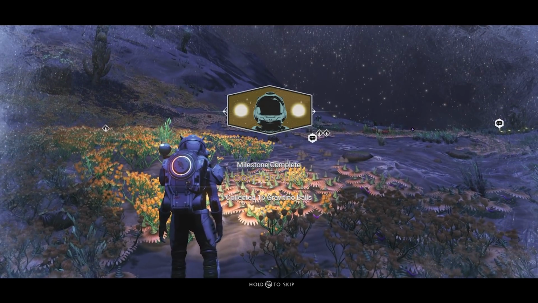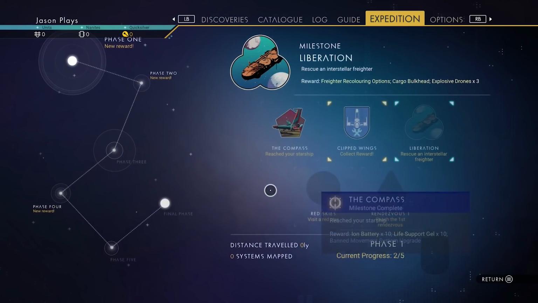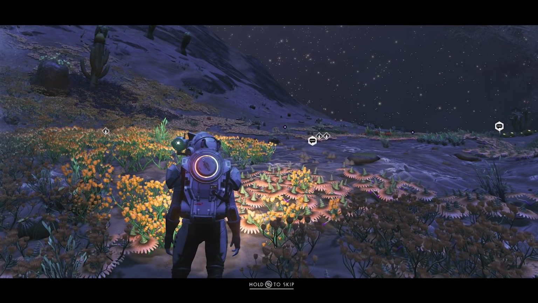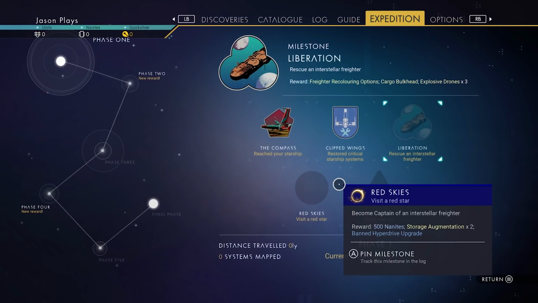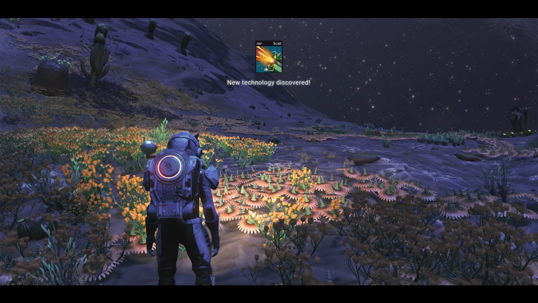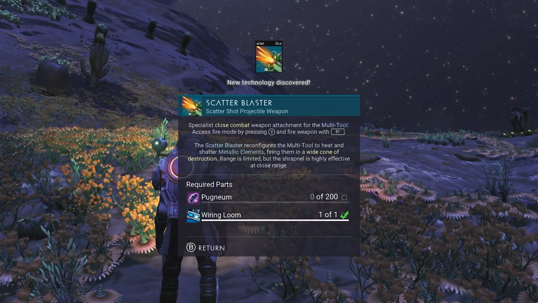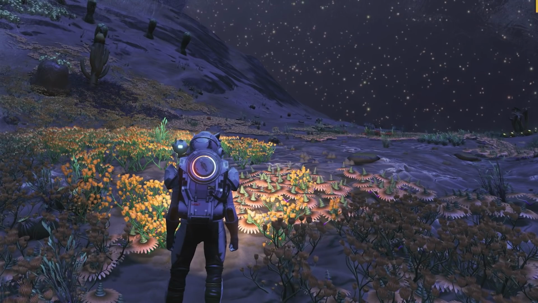And before, remember when I told you to keep accepting those milestone rewards? I have not been doing that. So we fixed our ship, so we have to collect that one. We collected that reward. So you're constantly getting awesome benefits and items from doing these milestones. We also just completed phase 2. We collected all the Gravitino Balls we needed. So let's grab that. So now we're collecting a whole bunch of stuff. We just got our blueprint for a weapon. We can use this to attack Sentinels now.